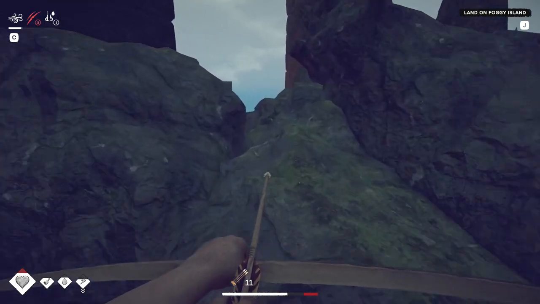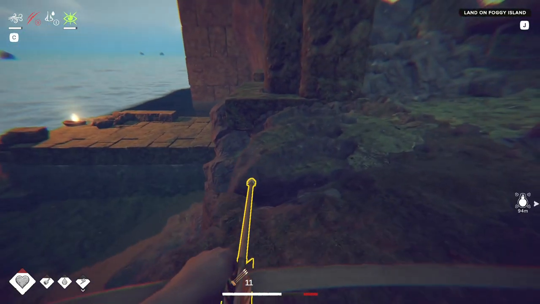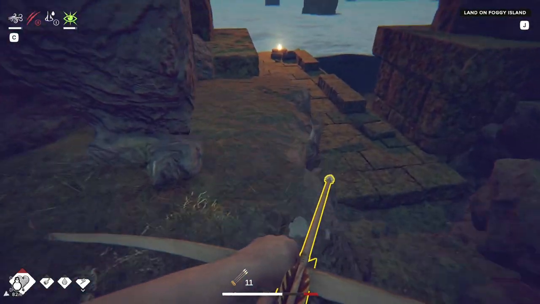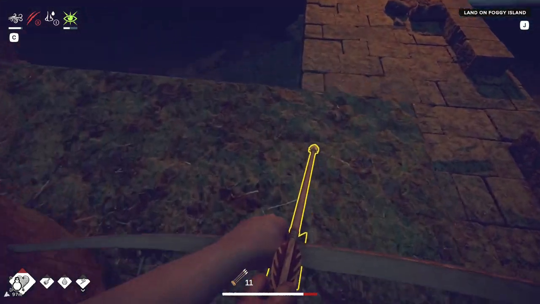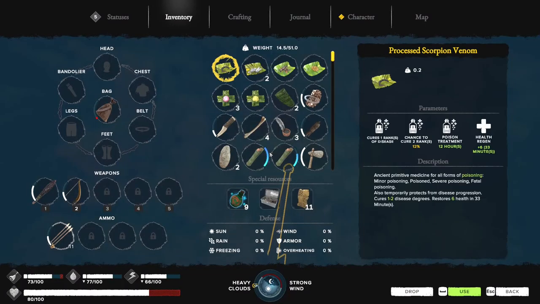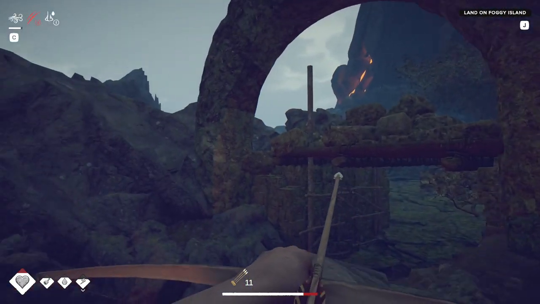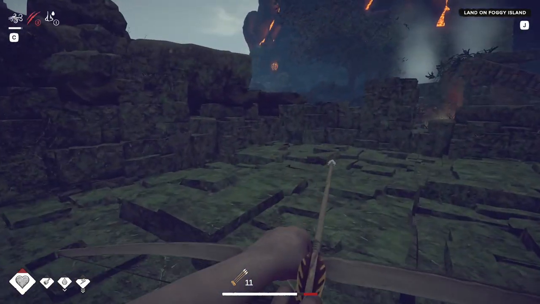Okay, here we go. Yeah, right here. I kind of don't want to drop down. Should I start mapping? Actually, yeah, it's not a bad idea. Let me get up there. Elevation is important, so.